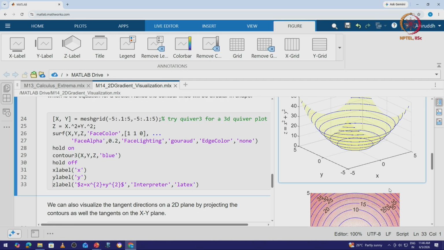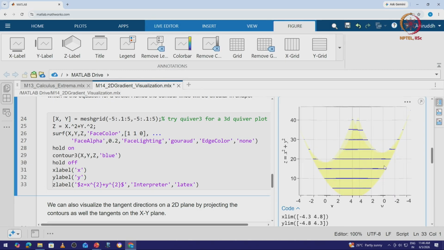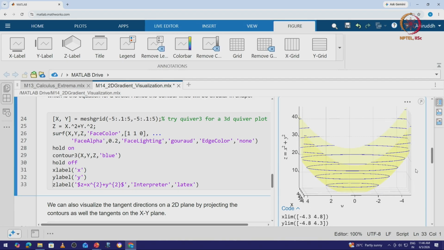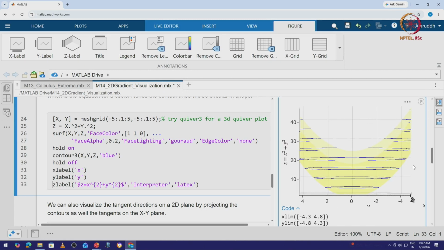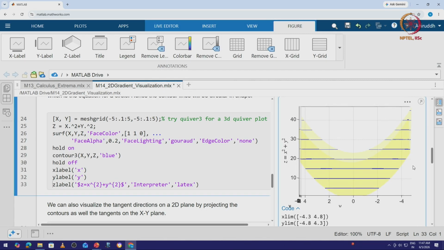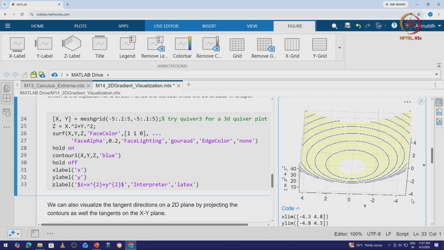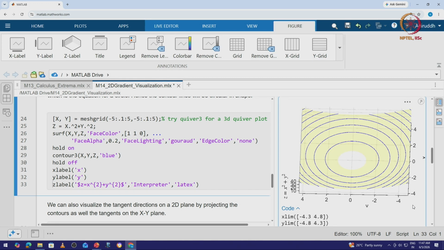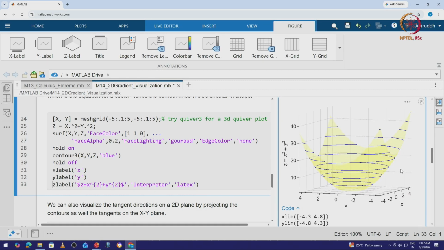One way to again have a better interpretation of this is, if we look at this particular curve, I can see that along my z axis, which is z equals c, these are constant values, right? And if I look at it in this manner, I can observe that this is a contour. It is kind of concentric circles, right? However, if I just look at this curve, it doesn't give me a lot of information.